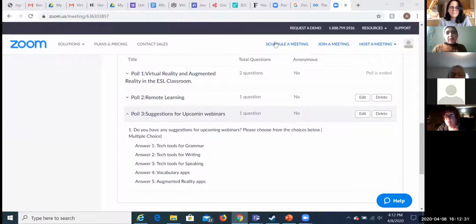So the thing is, whenever you create a poll on Zoom, all of them are displayed in any meeting. Okay, all of them are displayed in any meeting. So basically, maybe you can name something like level A or first graders or second graders, so that because everything gets displayed, you don't get confused. The title can remind you of which poll you created for which level or which students you're teaching, and this would be more effective.